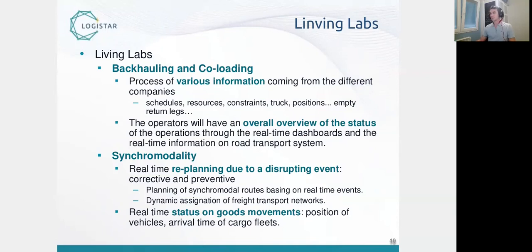A second living lab is based on synchromodality, in which the objective is to perform the joint optimization of road transportation, rail transportation, and maritime transportation, taking into account that disruptive events can actually occur, which may alter up to a certain extent the initial planning provided by LOGISTAR. And so LOGISTAR needs to be able to adapt to these disruptions and provide a new plan in real time. So we are able to provide a replanning of the previously given solution.